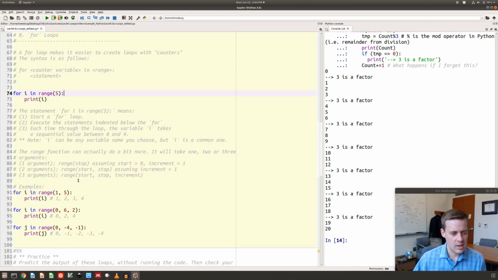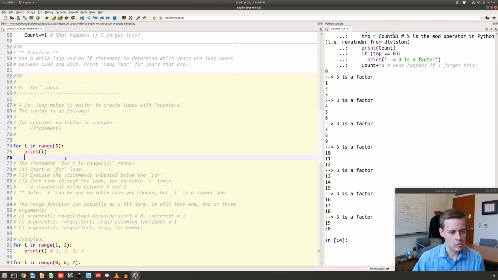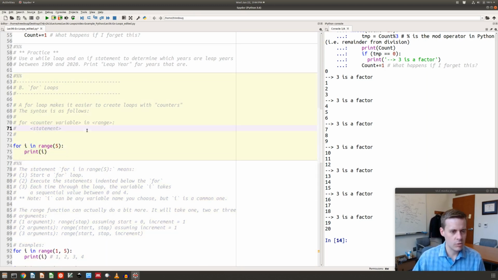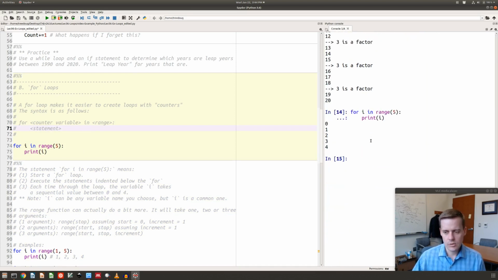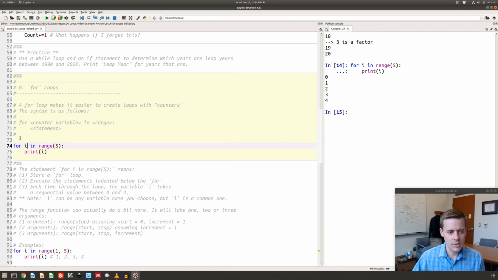So the basic syntax is right here. I'll go ahead and wall this guy off. Oops, did it backwards. And we'll run this for loop. If you look here, in my for loop I start out with some variable i. I don't even have to declare the variable before, and I give it this range function. And range produces a list of things from 0 to just before this number.